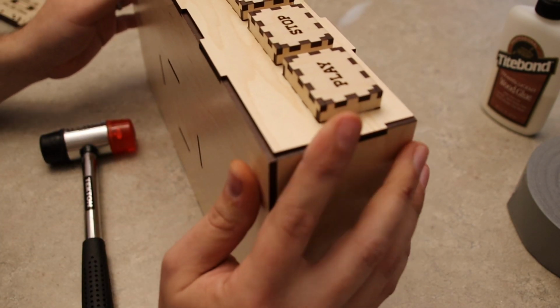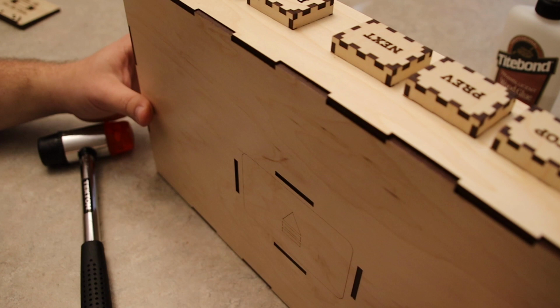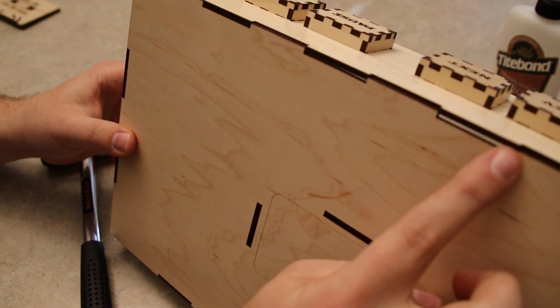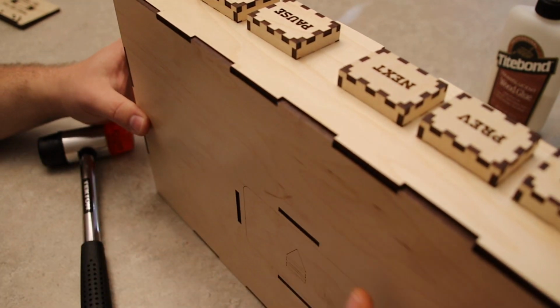Now, as you can see, if you did do the other side first, you can see I left this nice and loose. I just barely tapped it in all the way around. I know it's probably hard to see. You can see it pretty good right there. I left this nice and loose, but I just made it where it partially sucked in just so I can tap all these in evenly.